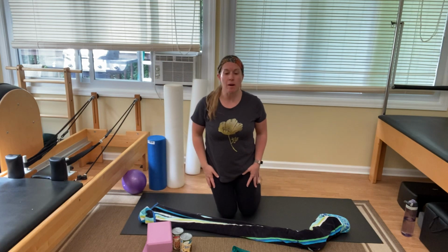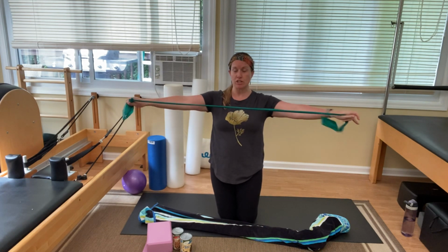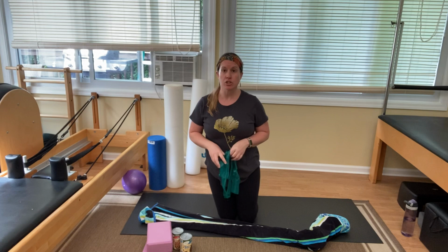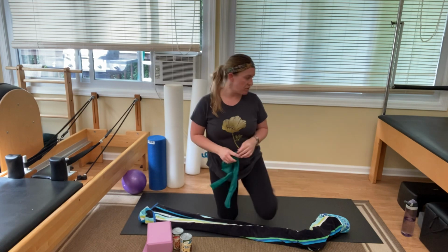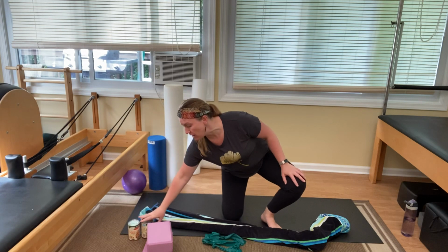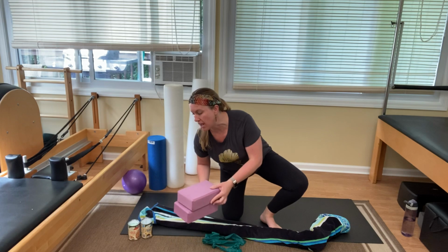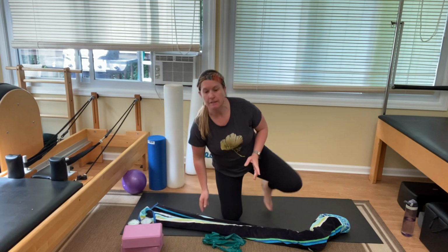Okay. And then for other equipment, if you have a band, you can use a stretchy band or just a yoga strap would also work just fine. Weights, if they're handy, just 1 pound would work. And then if your hamstrings are a little tight, you're gonna need the yoga blocks or something to sit on like this.